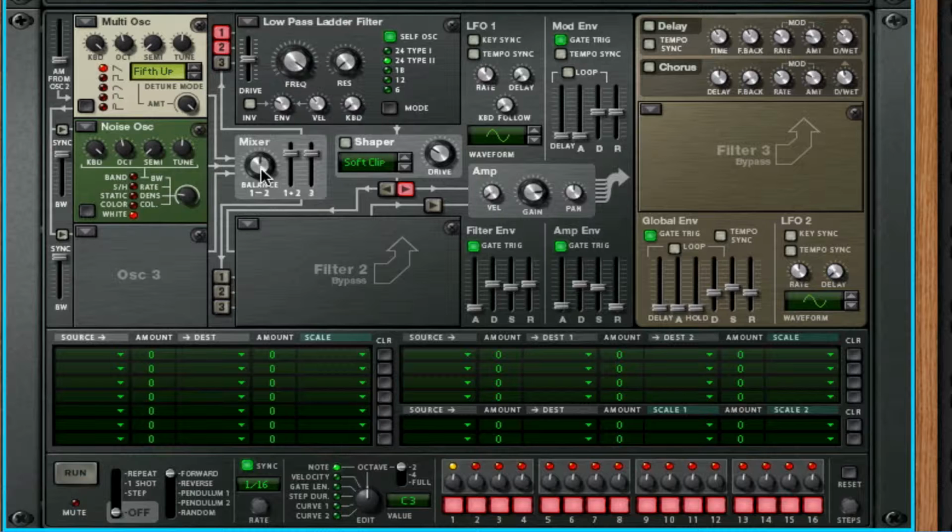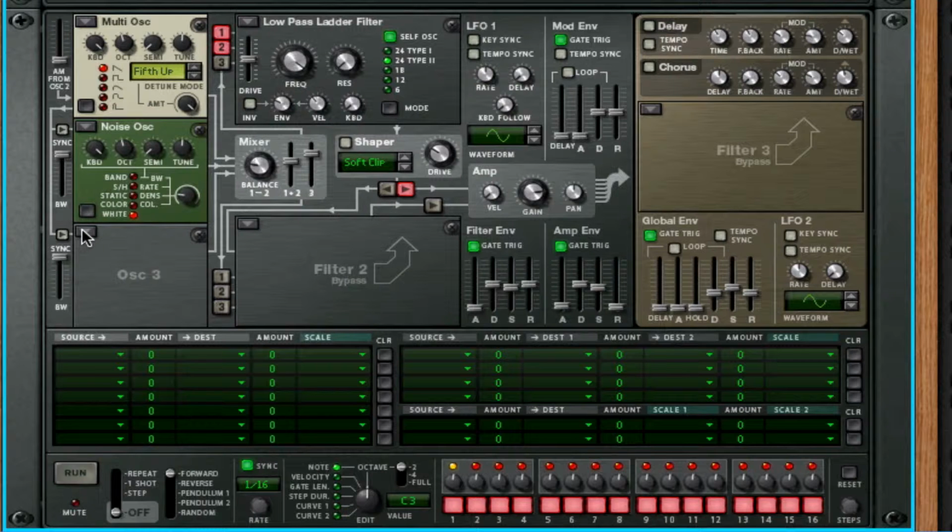So what I'm going to do to eliminate some of the noise is go down to the mixer down here. I'm going to set that to about a quarter of the way. Maybe a little bit more, maybe 25. Just until you can barely hear it. Next, I'm going to take my 1-2 down to about 5. This will lower the volumes of both oscillators going into the mix.